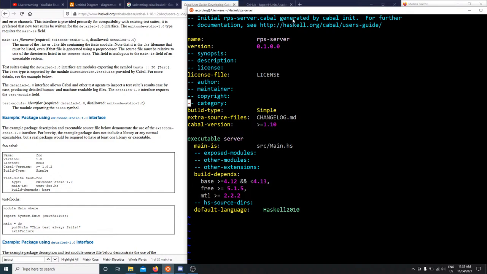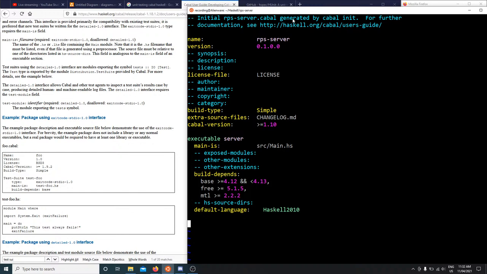So this is not the build file? Oh, this is generated actually. Yeah, this is a generated file. I actually typed in cabal init to create this. It's a very simple little command, and it just generates a config file with default stuff for you. It creates a source, creates the Main.hs and adds a little hello world. And that's all it does really. It's nothing special.